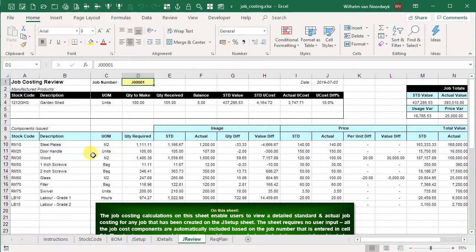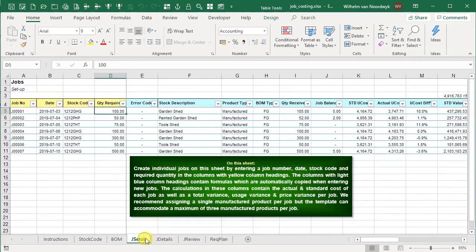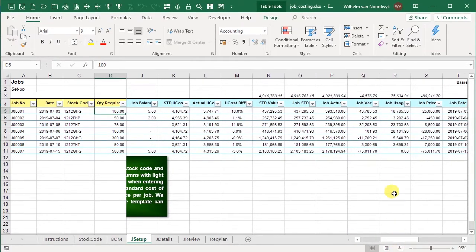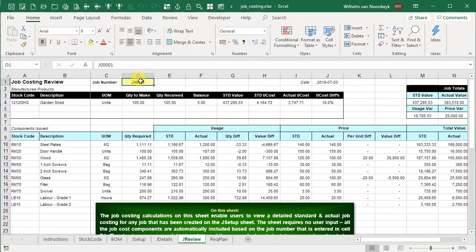So the J review sheet, where the J setup sheet can be used to calculate your overall variance for a job. This doesn't give you much detail. You just know that there's a variance on that particular job. But now when you enter the job number here, that's the only user input on the sheet, just to specify the job number at the top of the sheet.